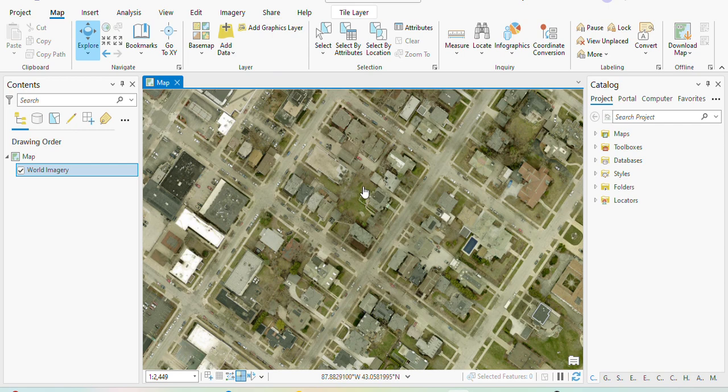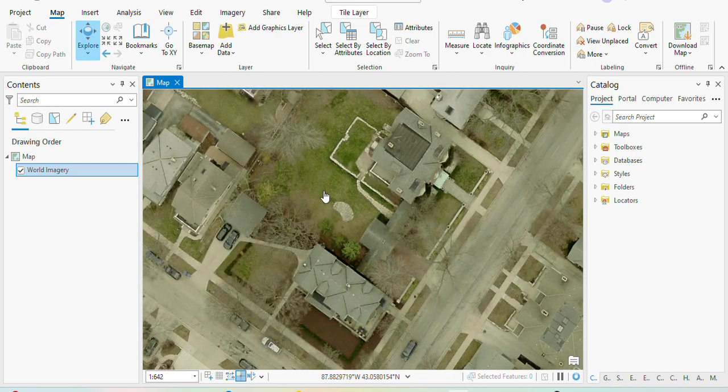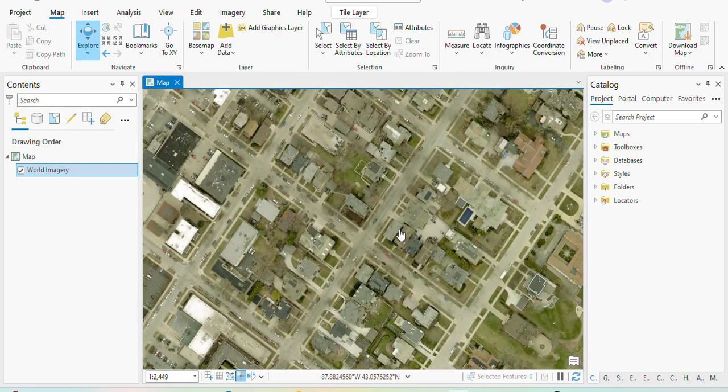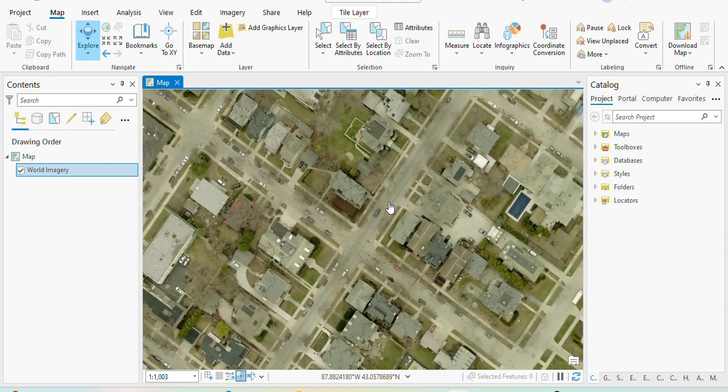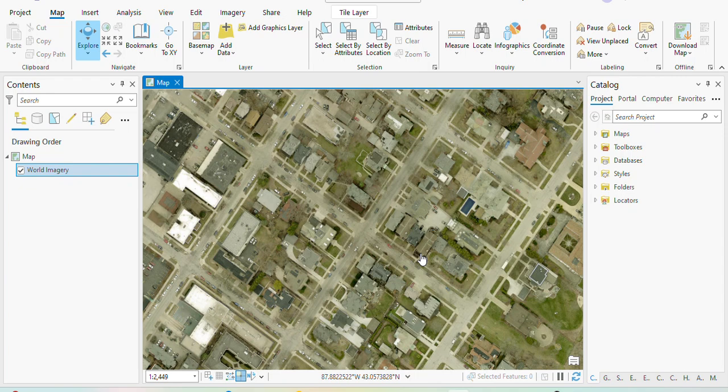I can see it much more clearly and know what is what, whether buildings are different from grasses or trees, and it gives me context. It could also tell you, oh, well, these are tiny footpaths, not the major road, but where people can actually walk and all that. So it gives you more context. That is why I would use the imagery base map, because now I can see more context.